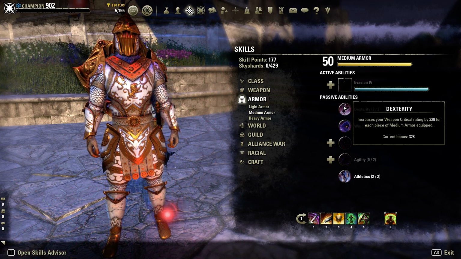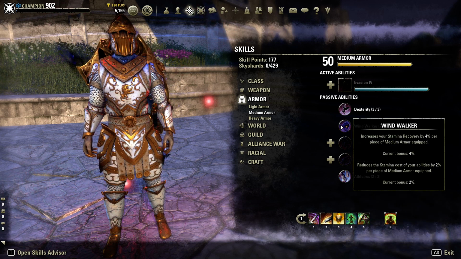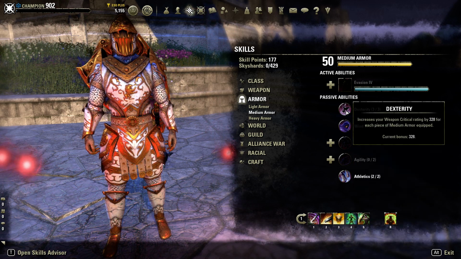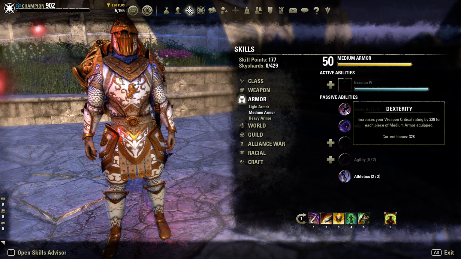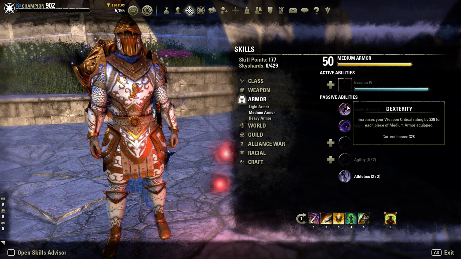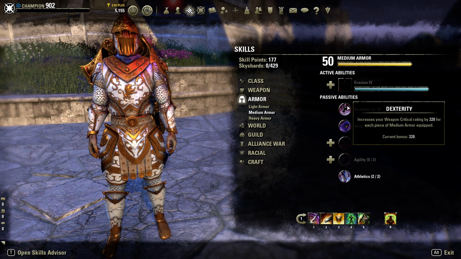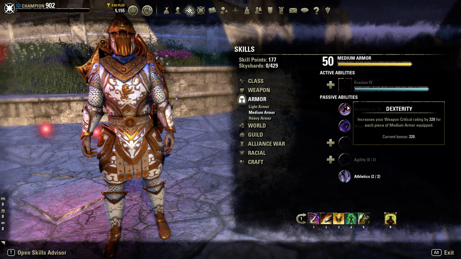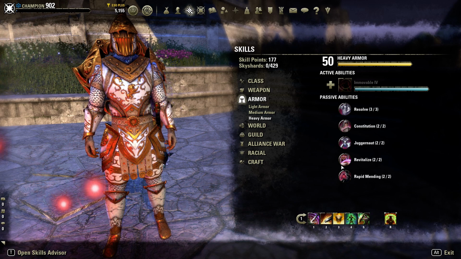On the medium armor, you want to take the top two and the bottom one. The bottom one is the main one, and the Windwalker is the main one you want to take. The dexterity passive helps to boost your weapon critical, and in the case of using Kosh, this is actually really good because it does help you do a little bit more damage when you're playing solo. Heavy armor, all the passives.